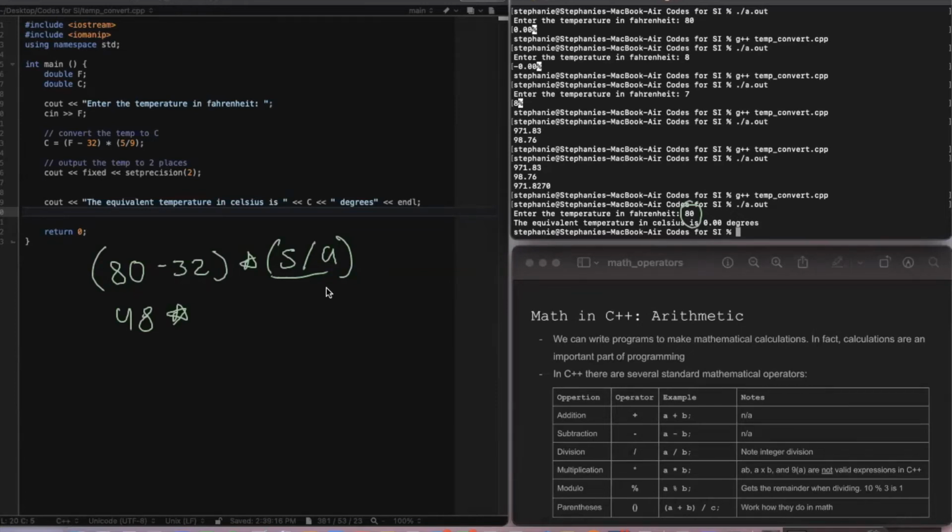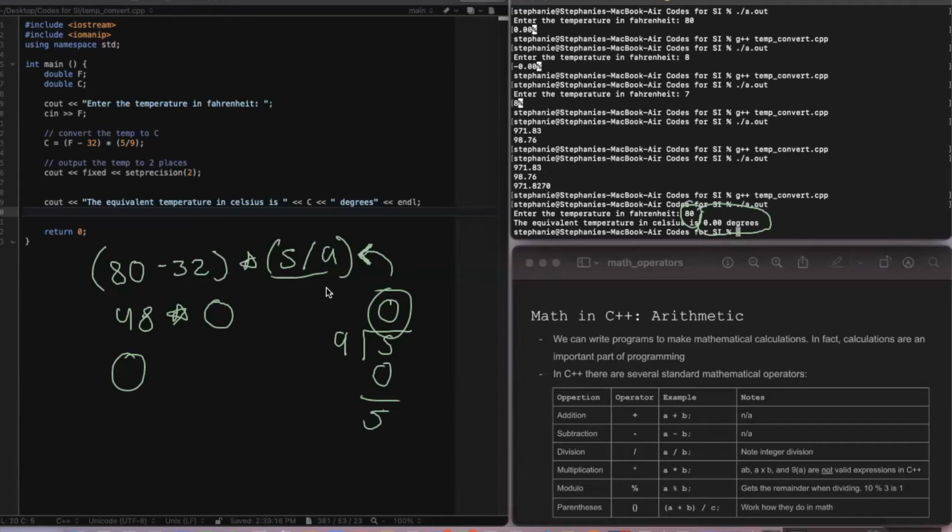Remember, we look at this as integer division. 5 is an int. 9 is an int. What do you know? Integer division, we do 9, 5. How many times does 9 go into 5? 0. And then we have stuff down here that we don't need to worry about. 0, remainder 5. This is your answer right here. This expression right here resulted in 0. So we have 48 times 0, and this is going to be 0, and hence the 0.0.